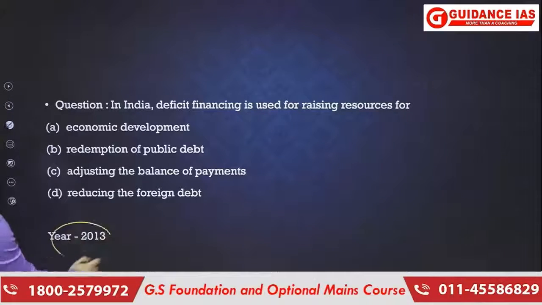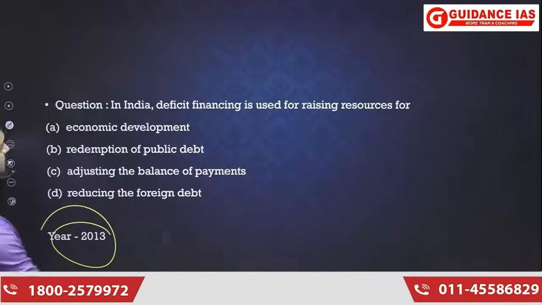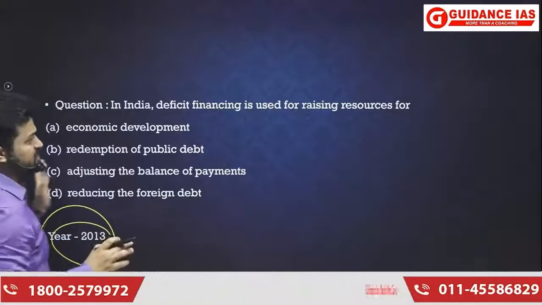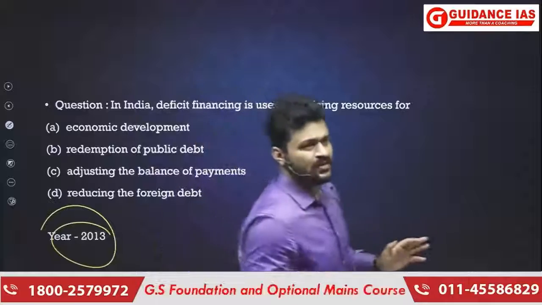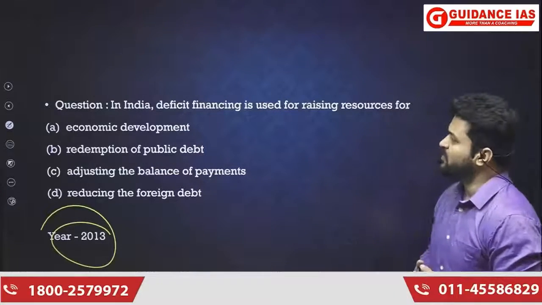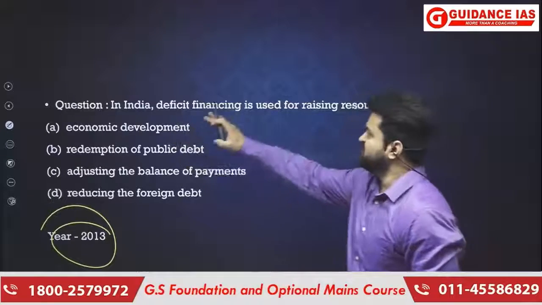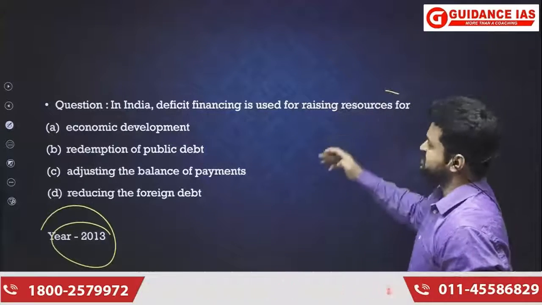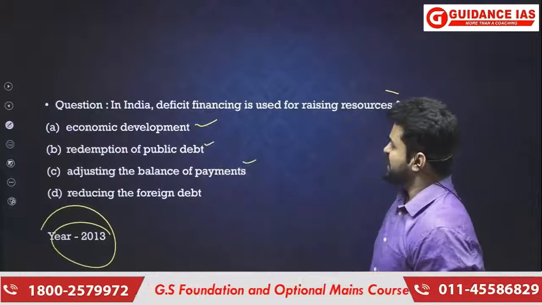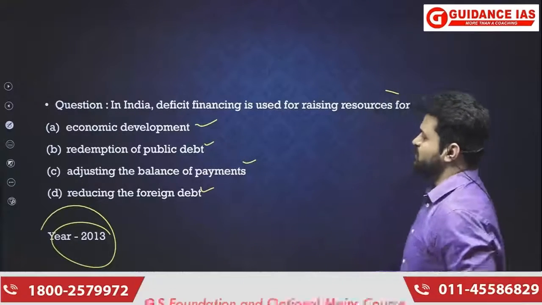For example, this question appeared in the year 2013 in India. Direct question: if you have studied economics properly and understood all the concepts, then the economy section is not going to be a problem for you. In India, deficit financing is used for raising resources for economic development, redemption of public debt, adjusting the balance of payment, reducing the foreign debt.